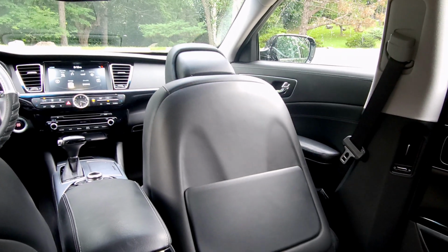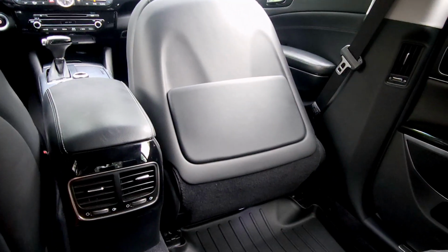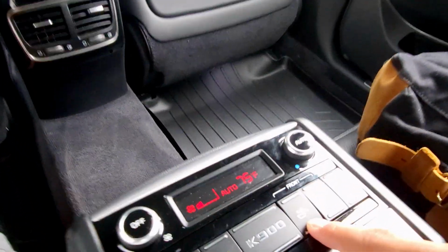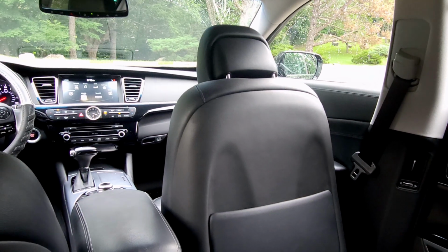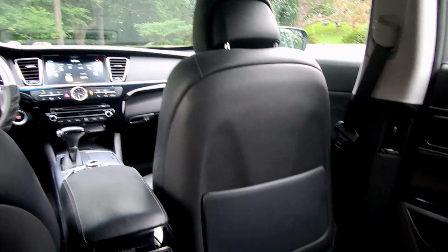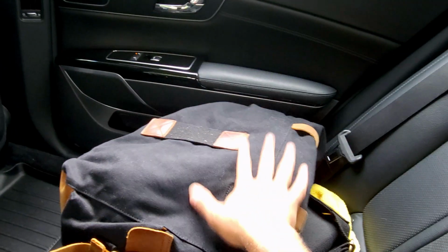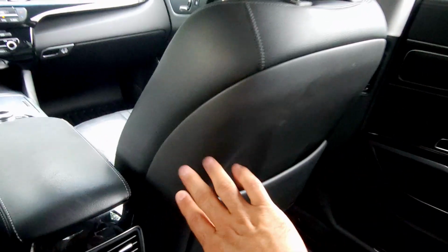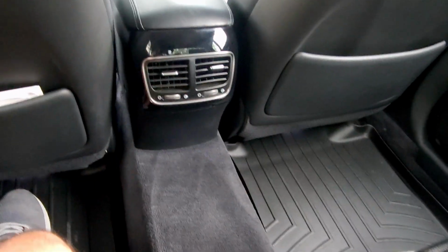So kind of like a limo experience without having a limo, which is insane. And you can move it back here. You press this button right here, and the seat comes back to its normal position, which is crazy. So if you're a very tall person, this is a seat you want to be in to be able to control that seat forward and backwards. Genesis models will have the seat controls on the actual seat itself, but this particular trim has it there.